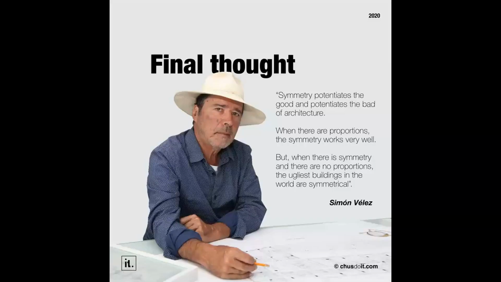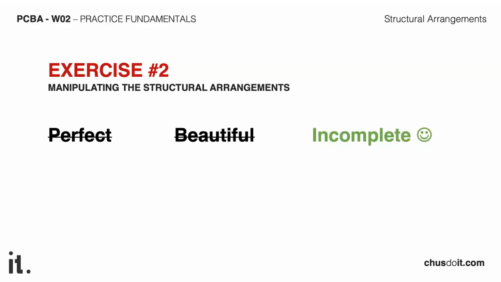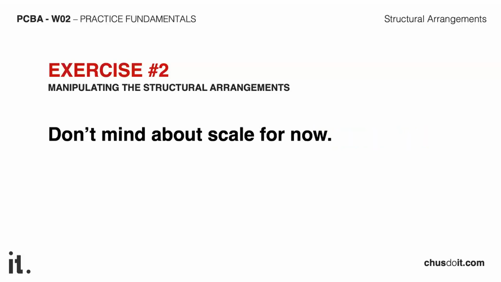To wrap up this video, let's take a minute to discuss the exercise of week 2, manipulating the structural arrangements. This is the time to get into some trouble and make some warm-up bamboo models. This is not about making perfect or beautiful structures. The objective is to make an incomplete exercise to produce experience on what it takes to build each one of the structural arrangements. Don't try to make a project out of it or to solve anything at all.